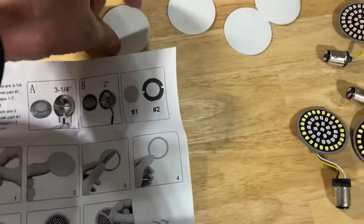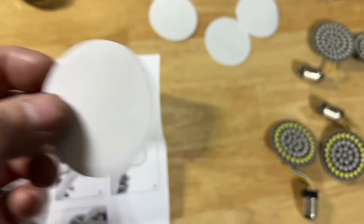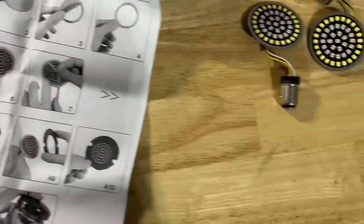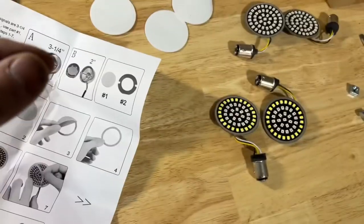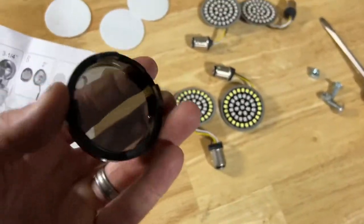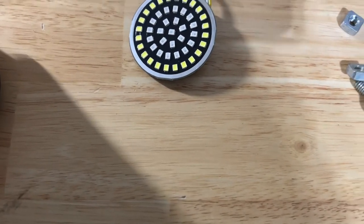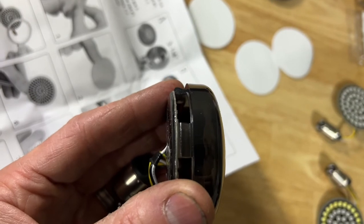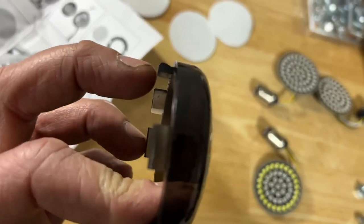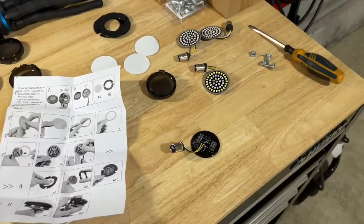What you're going to do is peel the outer edge — you see that perforation there — peel the outer edge out so it looks like just a sticky ring, and you're going to put that around the outer perimeter of the light on the front. Then you're going to peel the sticky tape off of that side, and then you're going to set the cap right on top of it. This outer edge is going to line up right with the edge of these legs. It's not going to fit in there flush — it's going to stick on there, and because of these pressure clips, these little bumps right there, they're going to pop right in.